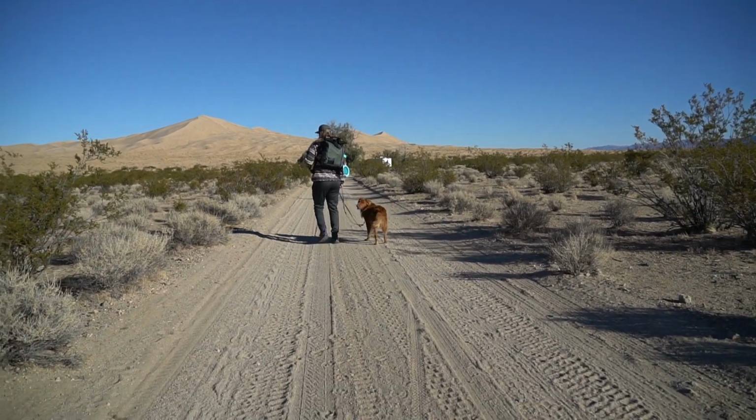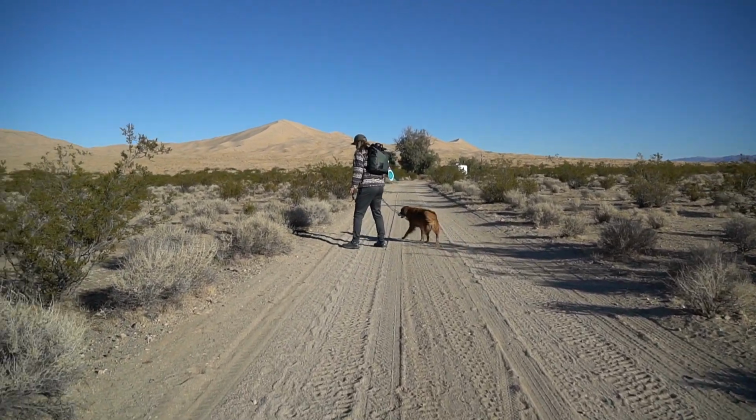One thing that we were really surprised about when we got to the States was that dogs are not really allowed in national parks except on pavement. So essentially they're not really allowed in the parks at all, which is a problem for us if we're wanting to stay in those parks and do a lot of adventuring there.